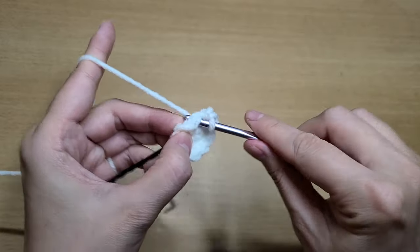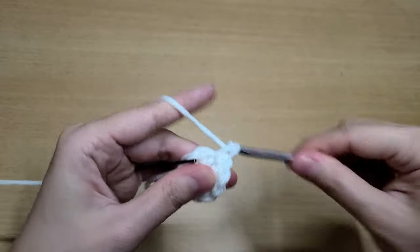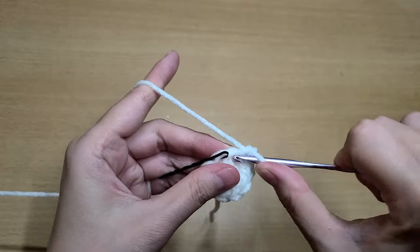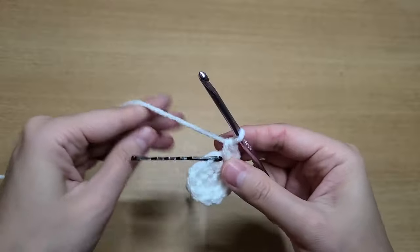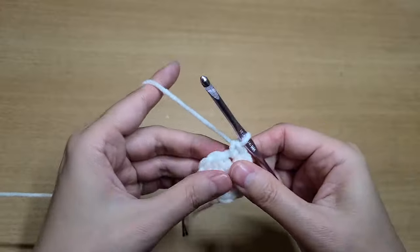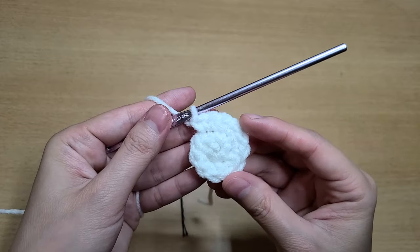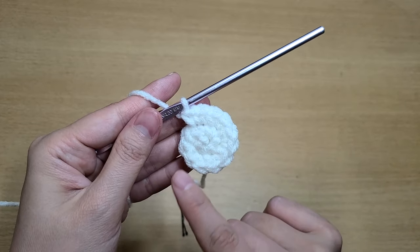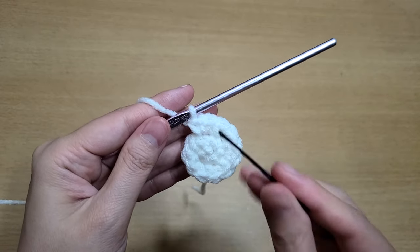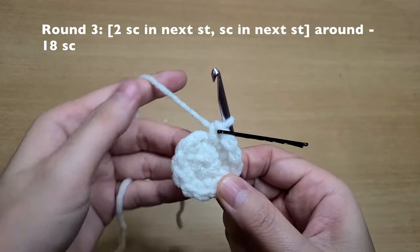Next stitch, we're going to do two again, so that is one and two, one and two, and into our very last stitch, we are going to do one and two single crochet stitches. And if we count, it's 1, 2, 3, 4, 5, 6, 7, 8, 9, 10, 11, and 12, and then we're gonna put our stitch marker back.